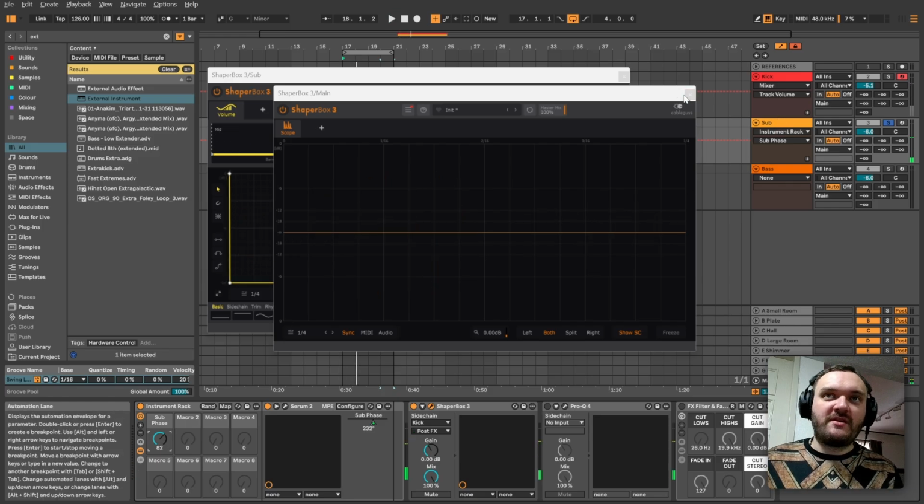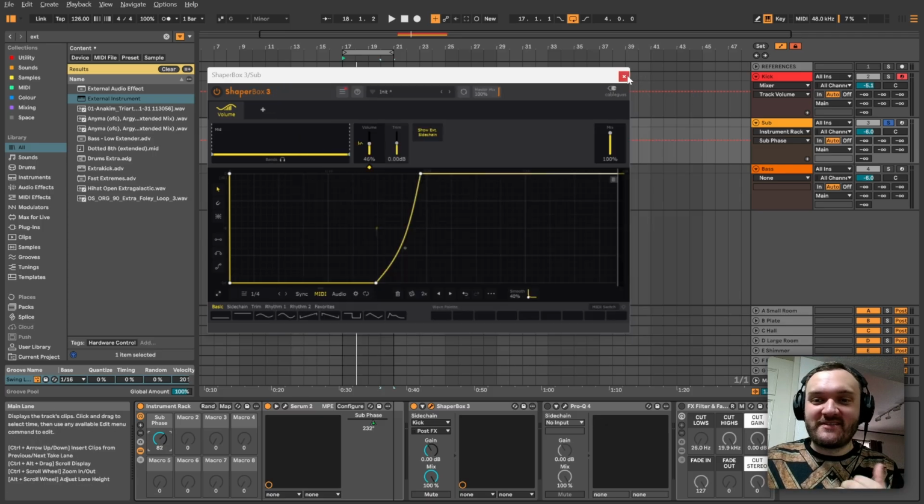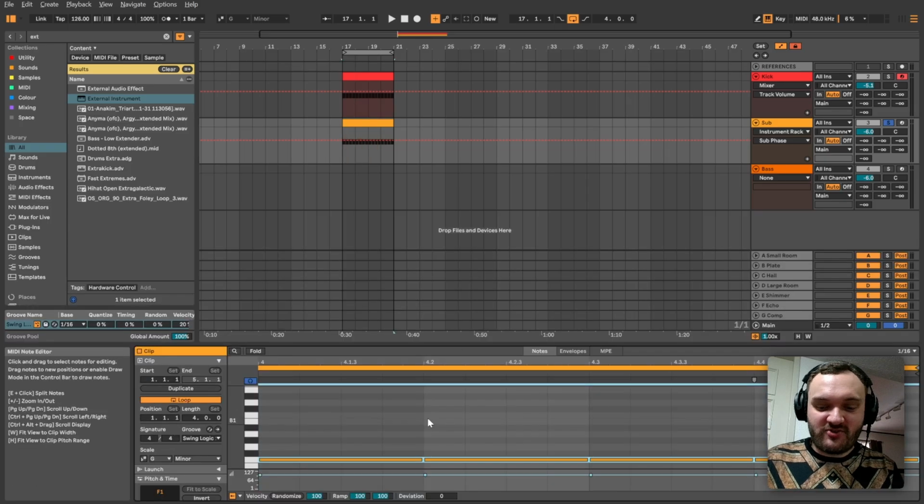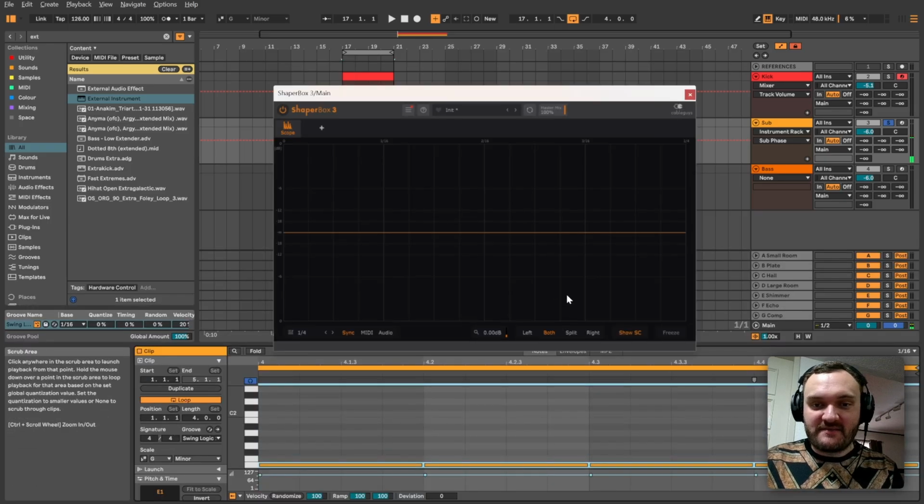So what you would do here is you would either shift your kick, maybe 1 or 2 semitones up or down, or you can shift your sub bass 1 or 2 semitones up or down. If you're at the beginning of your project, this is going to give you more flexibility. But if you're doing this in a project you're already working on, this is obviously going to cause problems because you don't want to change the key of your whole track. But let's just drop this down to like E and see if that makes it better.